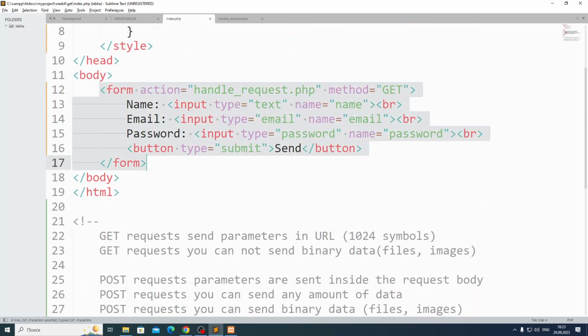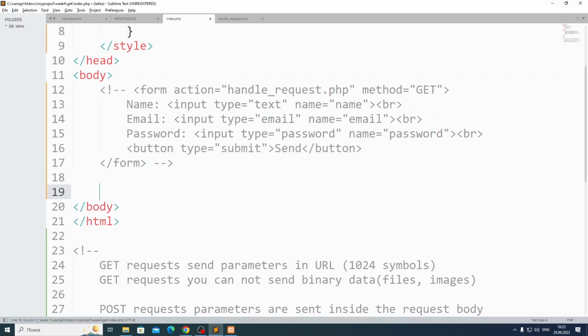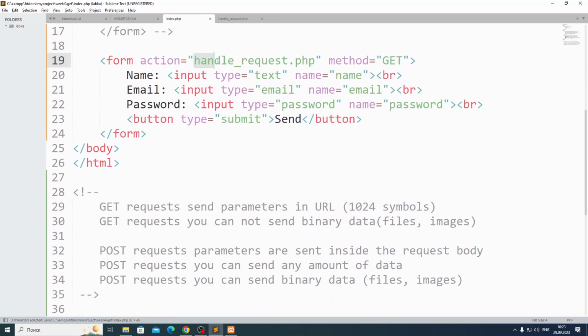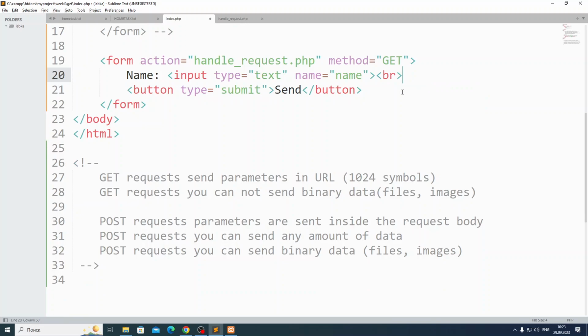Let me just copy this form, pass another form here. Okay, send it again to the same file, guys, handle request PHP with the get method, and I'll have only one input. The type will be not text but search. Mostly no difference, I mean, you can put text here or search.